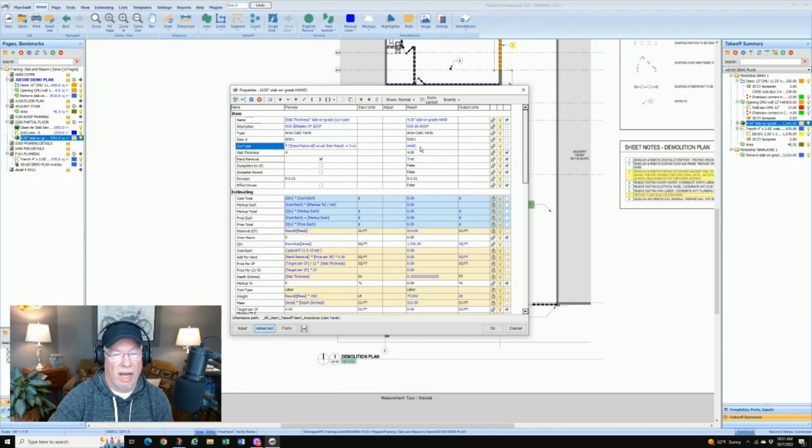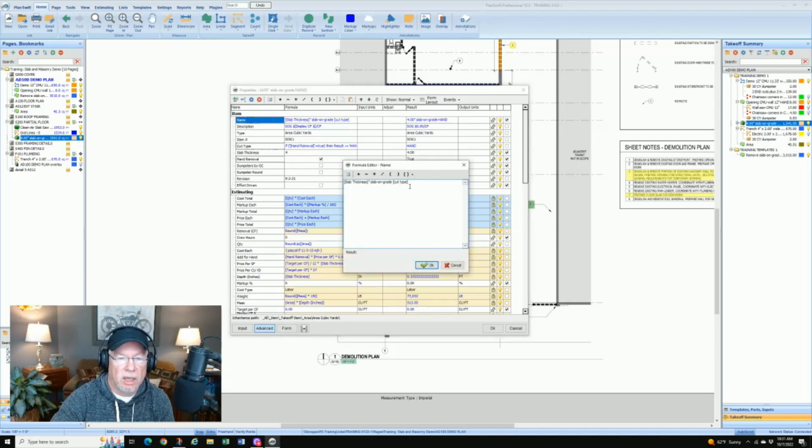So how do you know that you're getting the right results? You go to the results cell or column, and it will show you that it put the word hand in there. And because that field is cut type, you can see up here that I've got cut type as a field, and it inserts the word hand in the label.